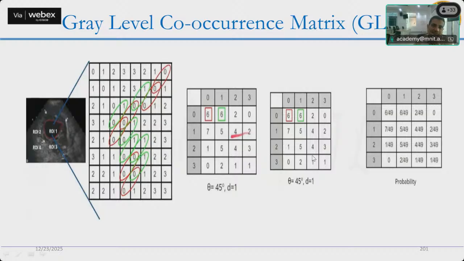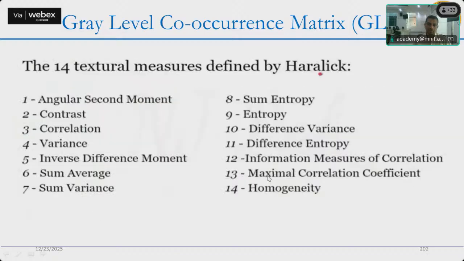Gray level basically means the pixel intensity. Co-occurrence means when they are neighbors. And also the important thing is that the orientation is included. Orientation matters because it is not the normal neighborhood relationship; we want to take this orientation part into account. That's why different angles have been taken.